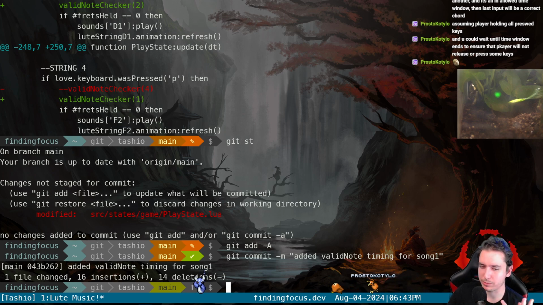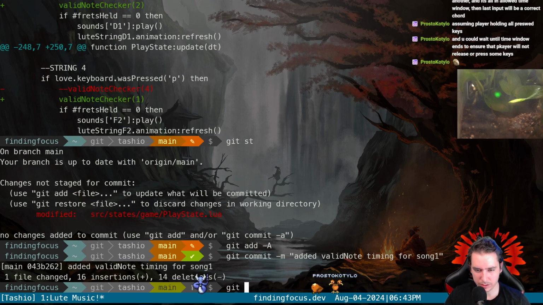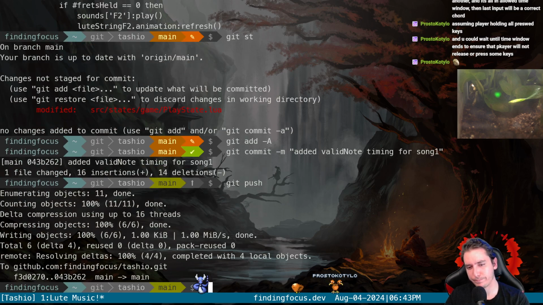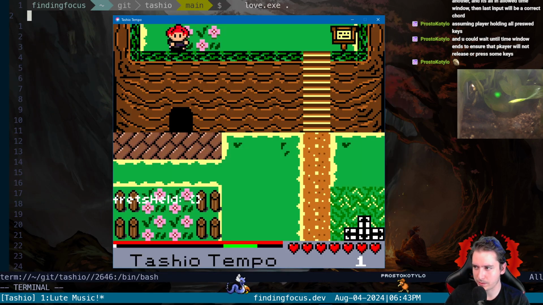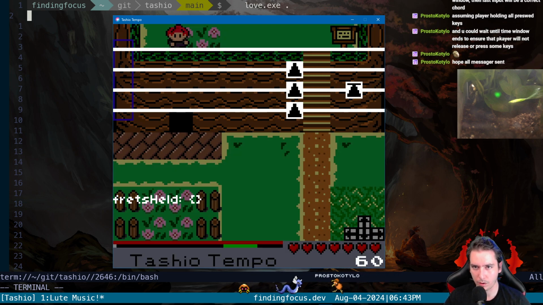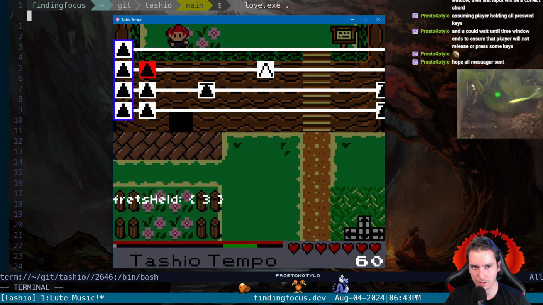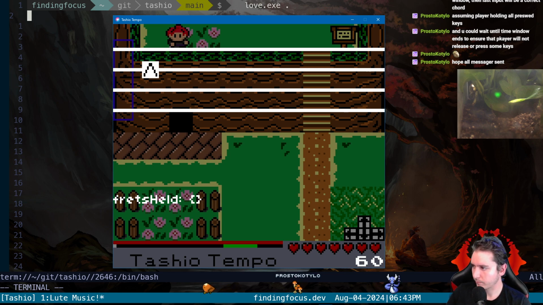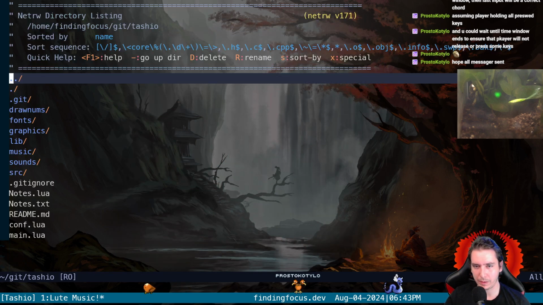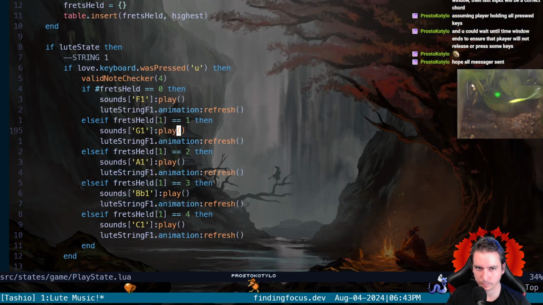And we get to choose, right? So I'll just do some more thinking about it. But at least we've got the notes rendering green and red, and if they are incorrect, meaning you press the wrong timing or the wrong fret, then you can't turn it back into green. I think I get what you're saying, Prosto. I'll do some thinking, and then maybe tomorrow we'll try to tackle it.